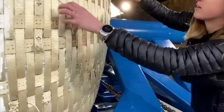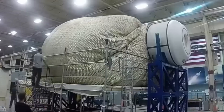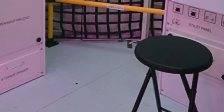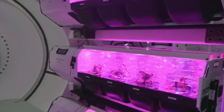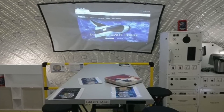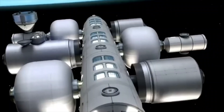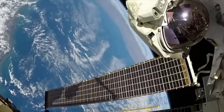Wernher von Braun, an American aerospace engineer and space architect who was originally a Nazi scientist, released the wheel station concept. Its idea and design are mostly derived from the Goodyear Space Station. The wheel's concept designs had a diameter of up to 75 meters and accommodated a crew of 80 or more. The outer toroid, or ring of the station, was made out of one smooth, inflated donut-shaped piece composed of rubber reinforcement. Additionally, the station's center axis could be rotated to replicate artificial gravity inside the ship.